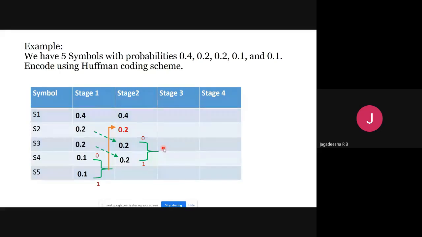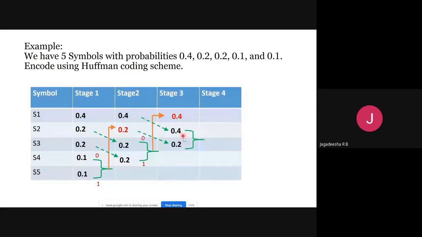But this 0.4 will go to the foremost element here, as shown in this step. And this 0.4 will slide to this position, I mean second position. And this 0.2 will slide to this position. All right, here. And can we continue further? Of course, because we have 3 elements here. So we have to continue until we are left with only 2 elements. So continue the same step, repeat.